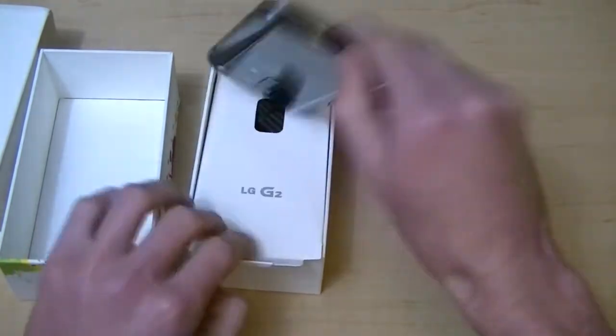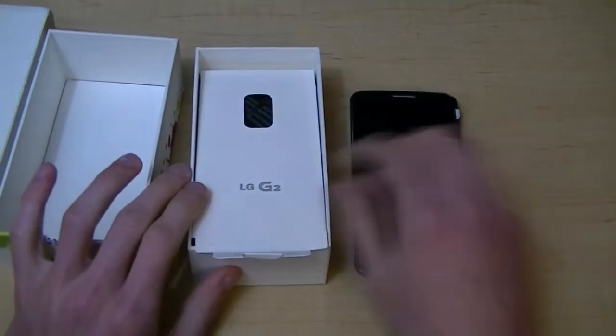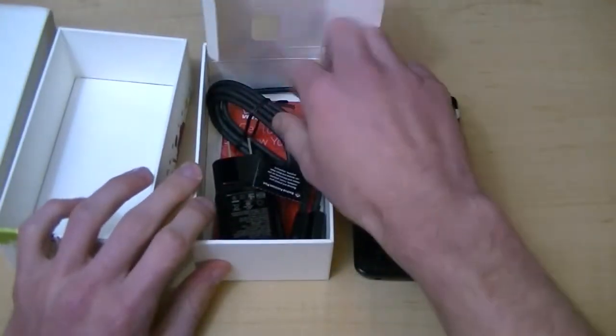There is the LG G2 in all her glory right there. Set that off to the side for a minute so we can dive into the rest of the package.